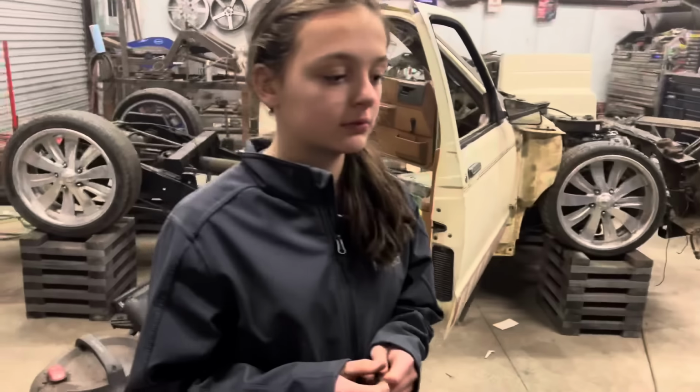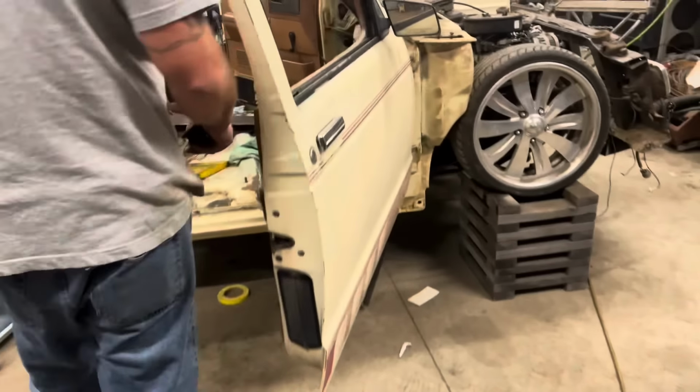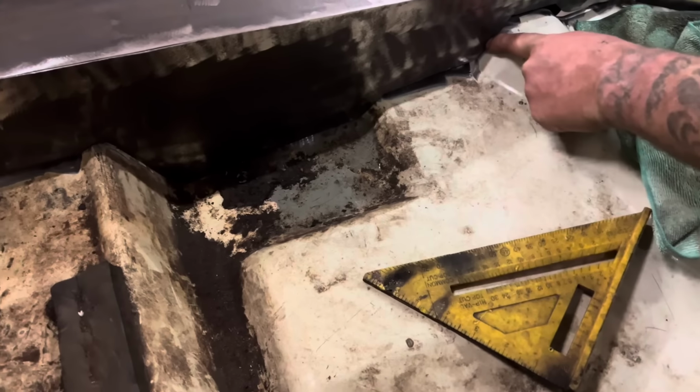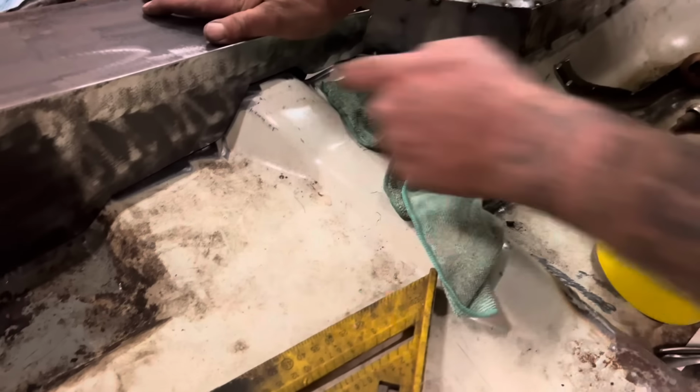Y'all ready? What you think? I think it's going to fit perfect. This is legit first try, so y'all going to see it when we see it. Front's got to be trimmed a little bit. Right here. I think it's just right here. Hey, you remember when I cut that little piece off that corner a while ago? Shouldn't have. Where at? Just right here.